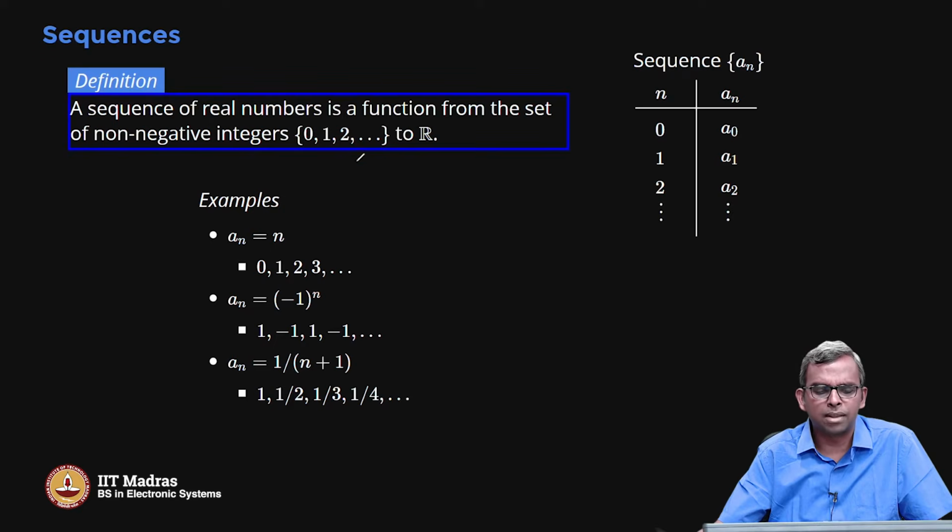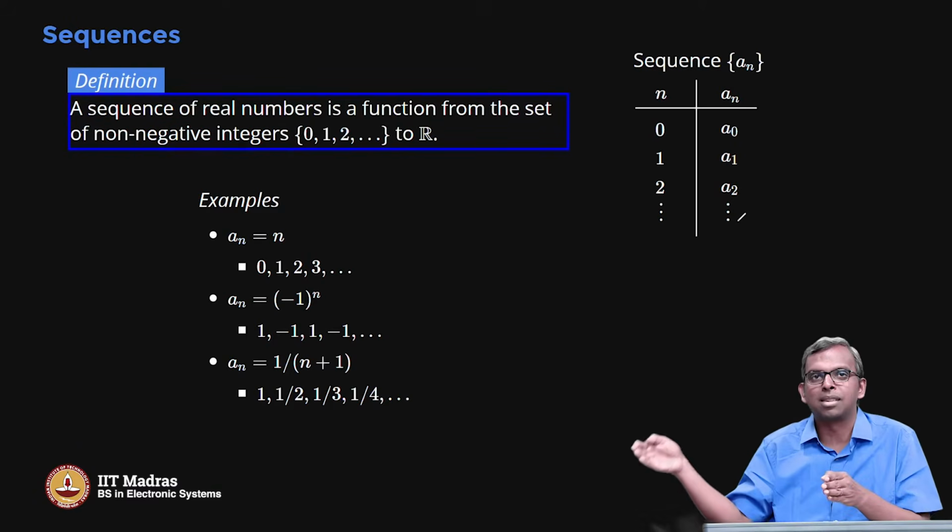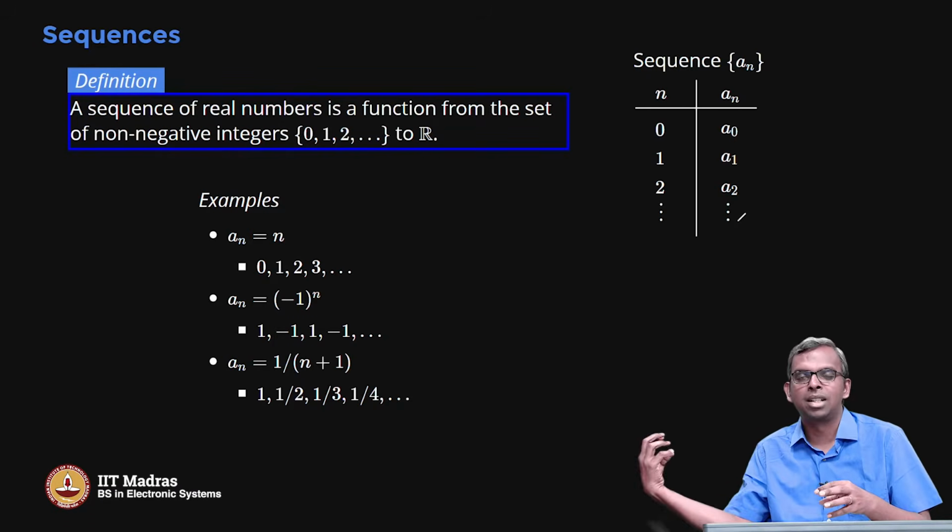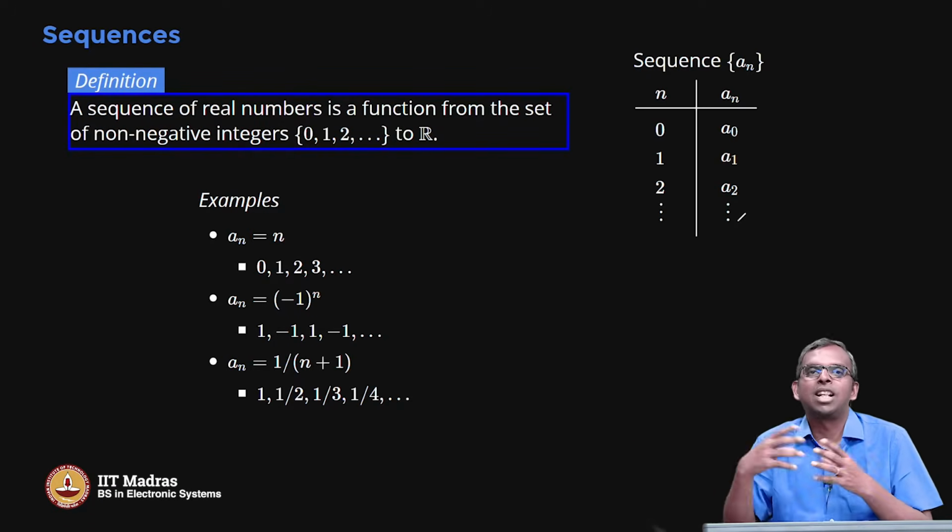Now, why is this a sequence? Let's look at this table. This is very interesting to see why these things are called sequences. These functions are denoted a sub n. Why n? Because usually integers are denoted with this n. And you notice here n takes values 0, 1, 2, etc. And this a_n, which is the value of the function for n equals 0, becomes a0, a1, a2, etc. So you see it comes in sequence, right? This function, a0, a1, a2, a3, and so on, is actually a sequence. So we call it conveniently a sequence.